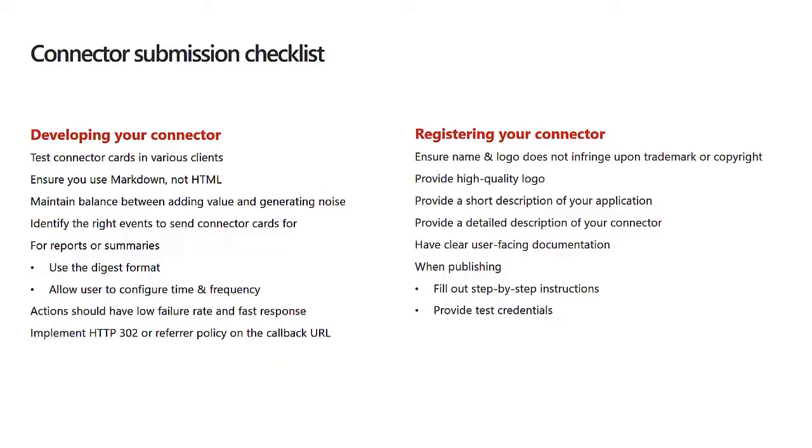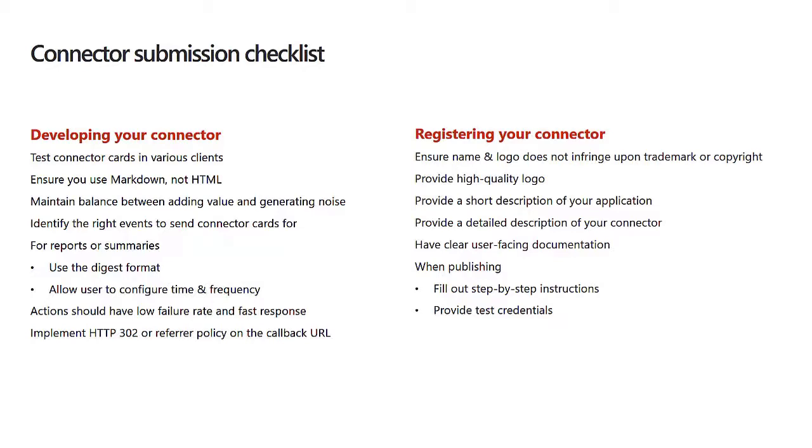First of all, obviously, you want to test your connector cards in all the various clients. You have mobile, you have web, you have desktop, you have Outlook, you have Microsoft Teams, and you have Yammer. Make sure you go through all these various scenarios and make sure that your card displays as you wish. Too much information makes the experience a little bit less. Ensure that you're using Markdown for your text and not HTML.